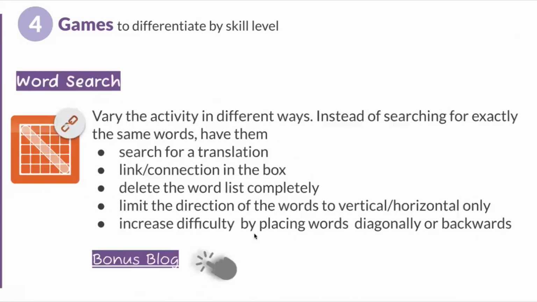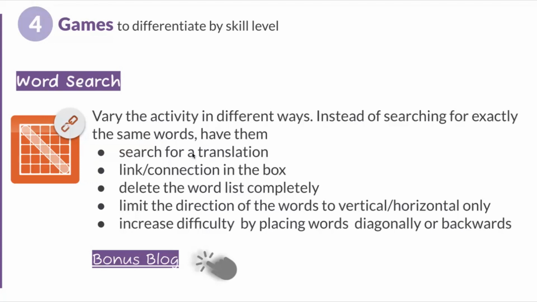Another game to differentiate by skill level is the word search. For the word search widget, you can make this as easy or as difficult for your students in the following ways. You can have them search for a translated word. So you could give them words in English and they're looking for them in Spanish or Dutch or another language.